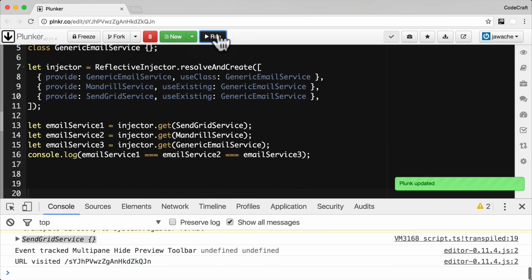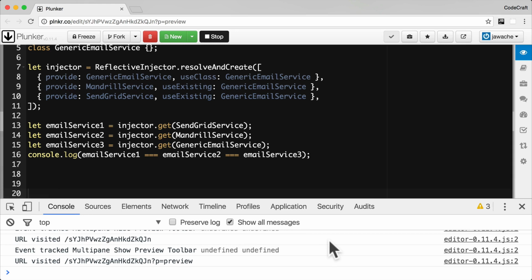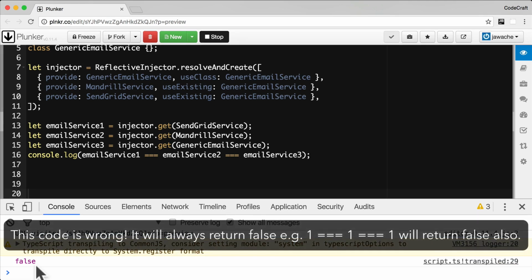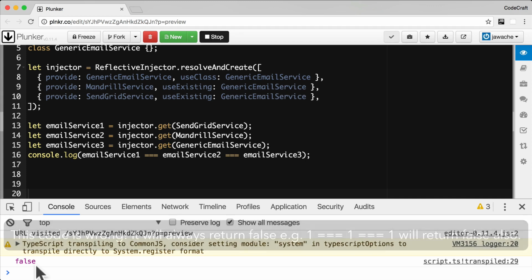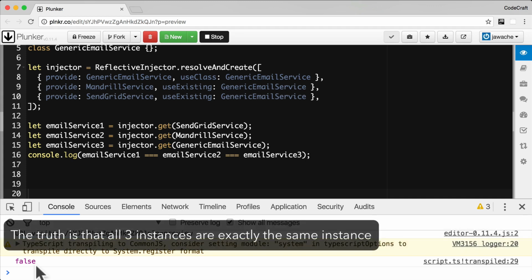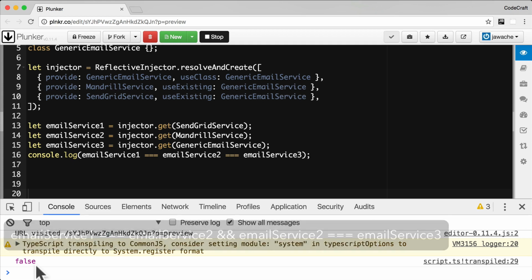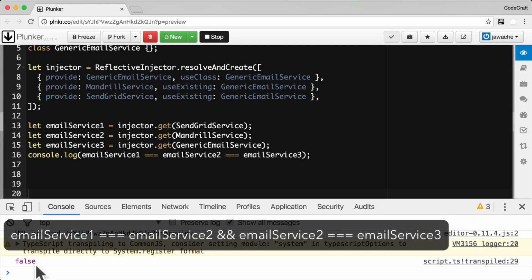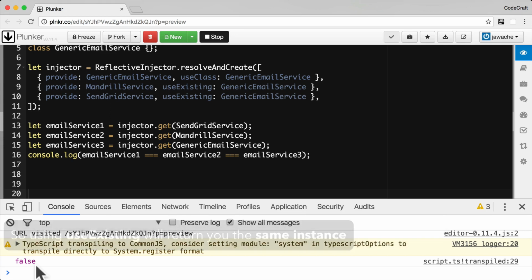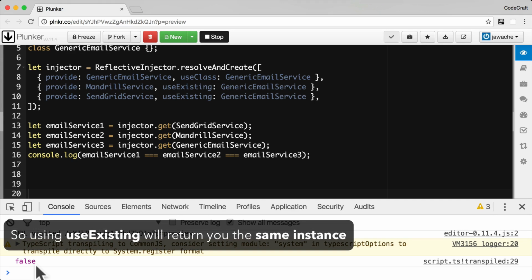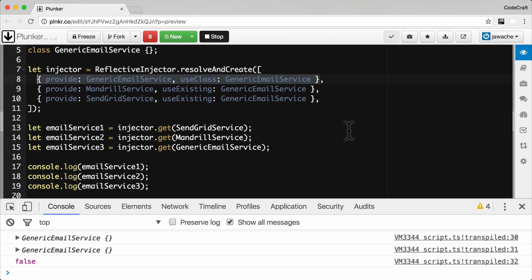So now if I run this, so now we've covered useClass and useExisting.